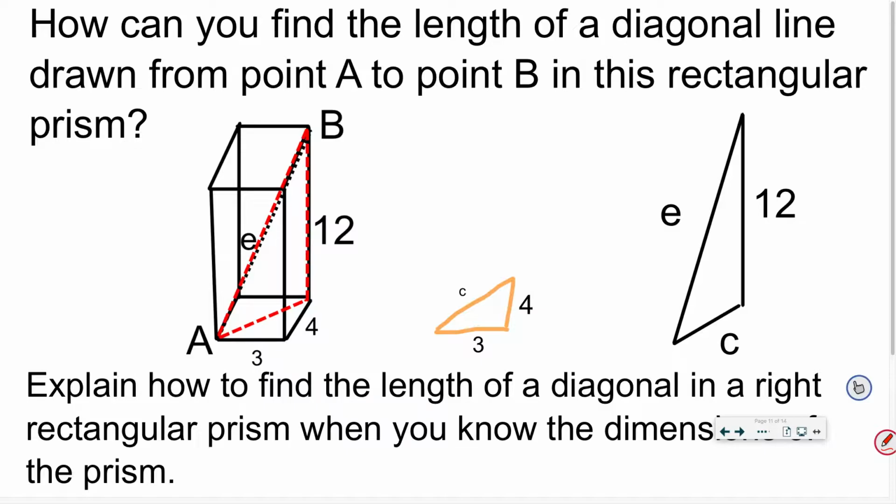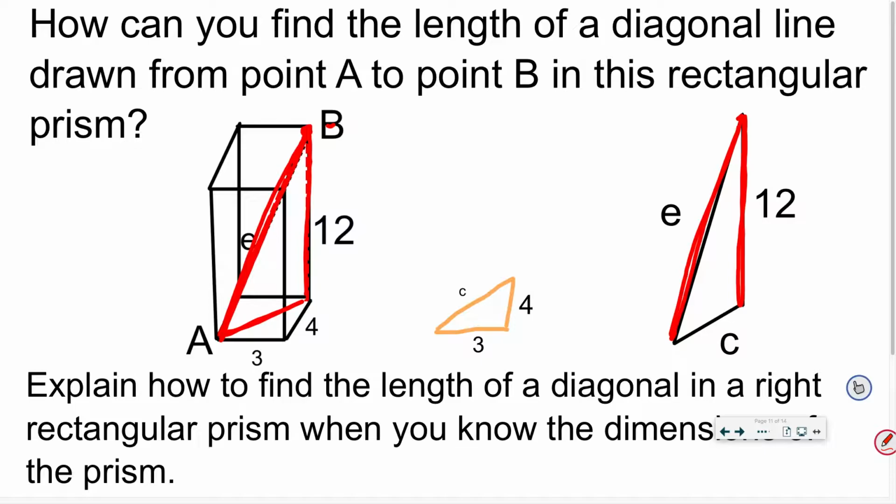In this rectangular prism, if we're trying to find this diagonal, we need a right triangle. I've drawn one for you in red. But think about what that right triangle is made up of. It is made up of the diagonal we are trying to find, which would be here. The height of the prism, which we are given, here, or here. And then this bottom leg that I do not know.